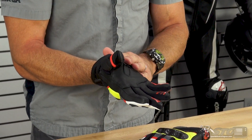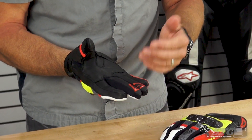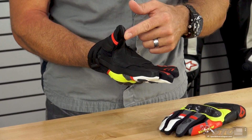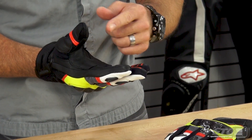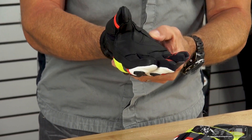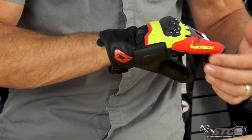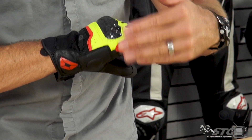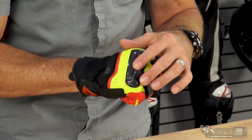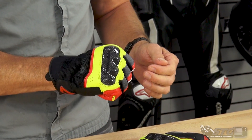We've got a goat skin palm. I like what they did here with that screen printed logo and how it's kind of split. Touch screen compatibility on the index finger and thumb of both gloves. We've got a little energy-managing foam underneath there. There's an extra layer of goat skin here in the abrasion zone on the outside of the glove, with a little roll over of the goat skin. Carbon fiber knuckle — it's got some flexibility to it, with some memory foam behind it.